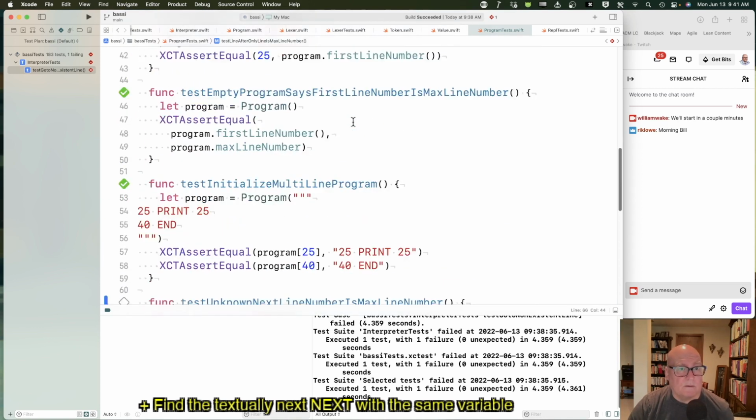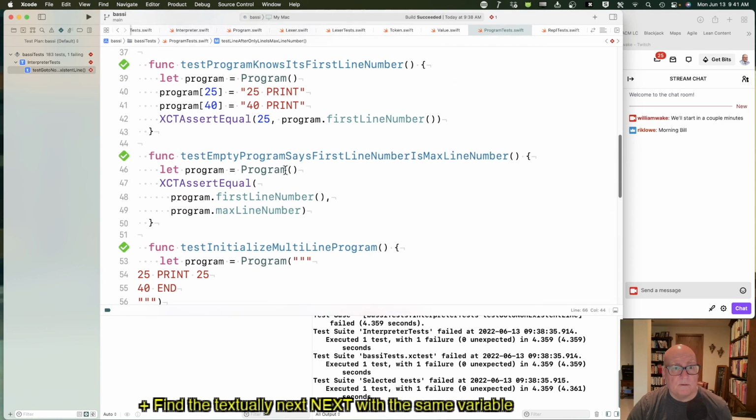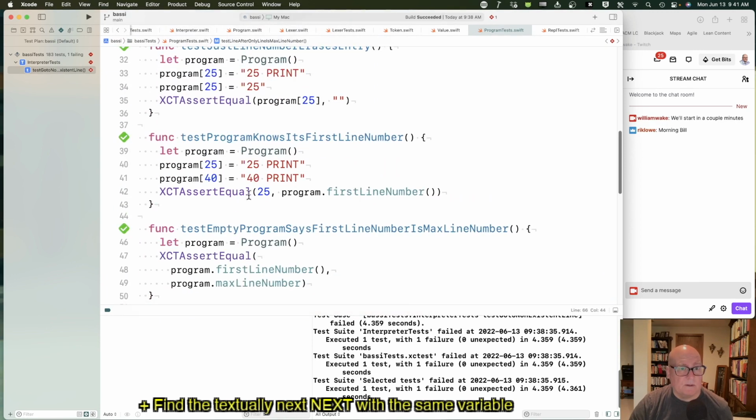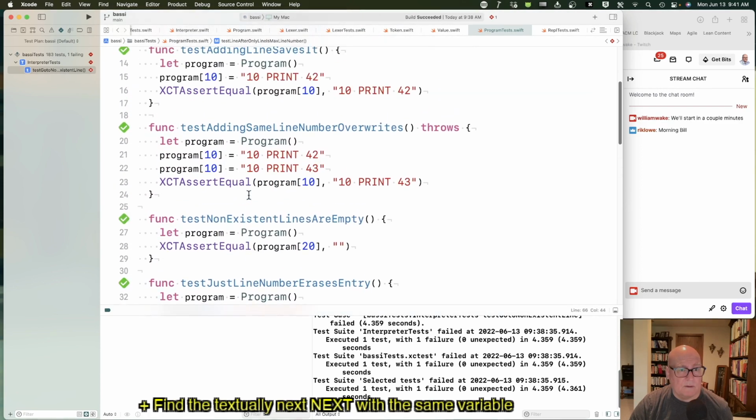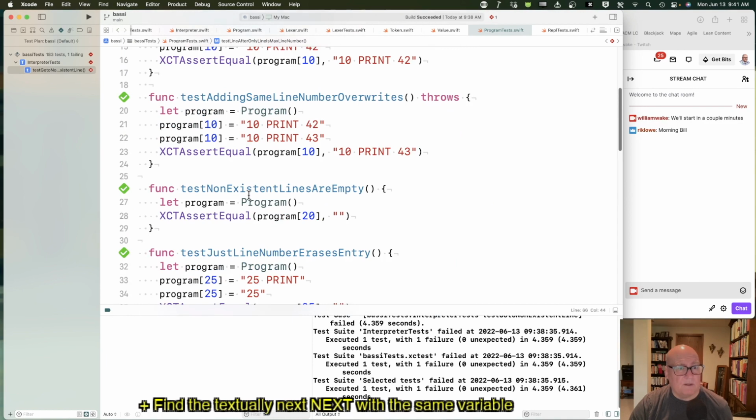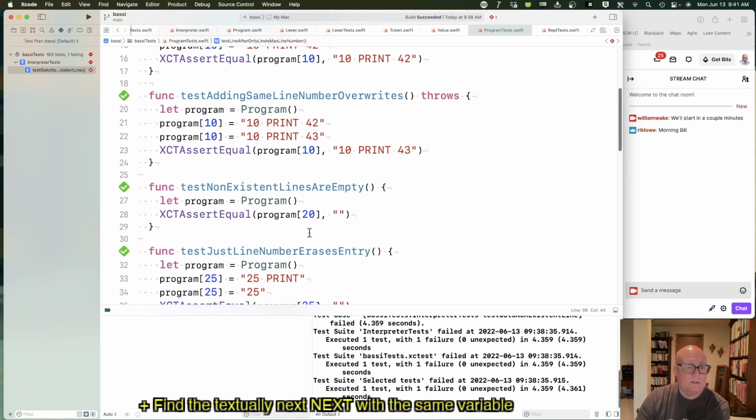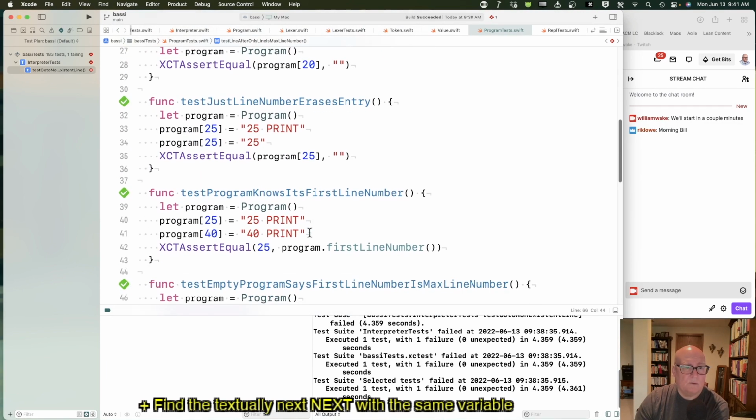Okay. Empty program is max line number. Okay. Non-existent lines are empty. That's. Whew, do I want to?